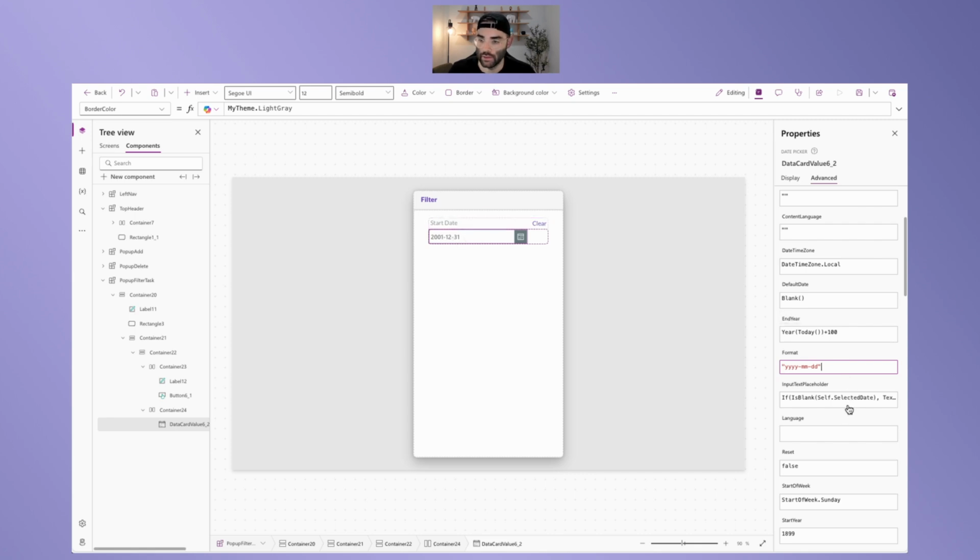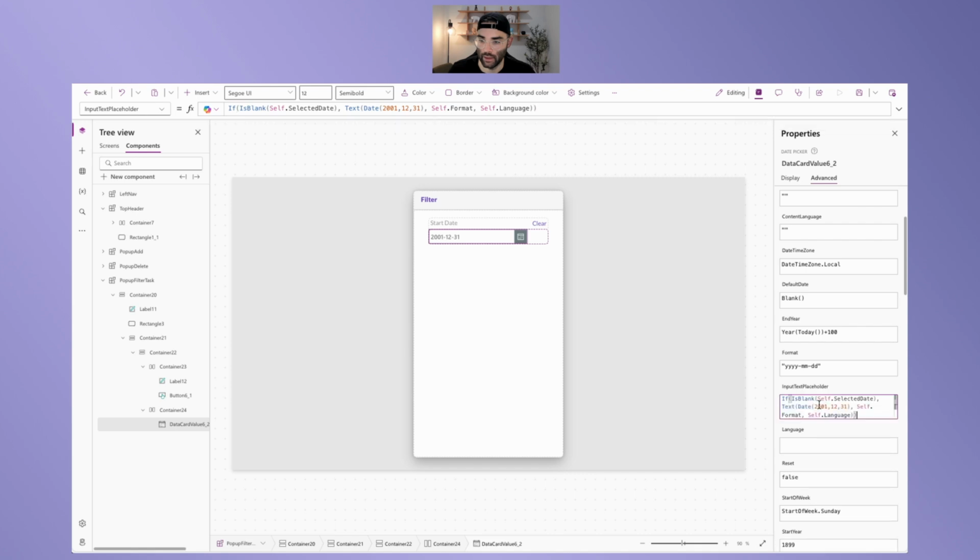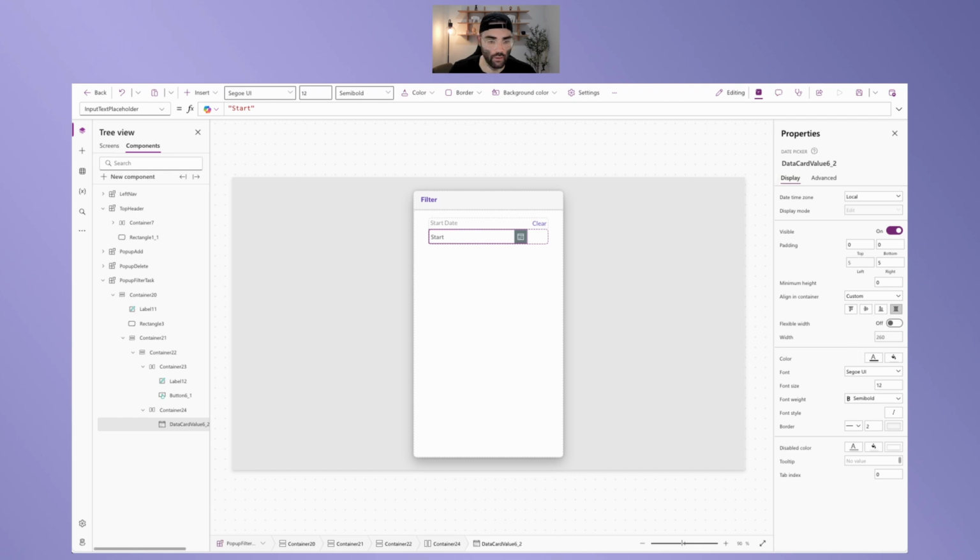I'm also going to set its input text placeholder. So instead of that 2001, I'm just gonna set it to double quotes, and within that, let's just say that that's going to be the start date. So that's good. I do want to set the flexible width on and minimum width to 0. So right now it's going to take the full width of our bar, but I'm actually now going to copy this and paste it in.